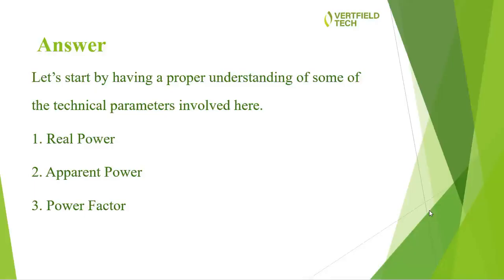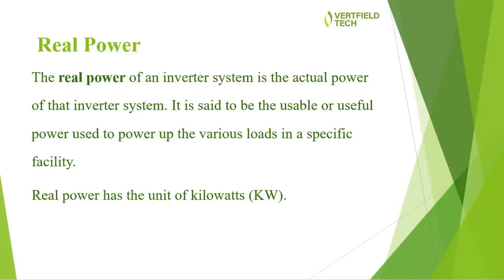Now, as it concerns your inverter system, one of the basic technical parameters you will be looking at is what we call the real power. Then we also have the apparent power and the power factor. These are the three most basic technical parameters we need to have a proper understanding of if we want to answer the question we have been asked. Now, what is the real power?